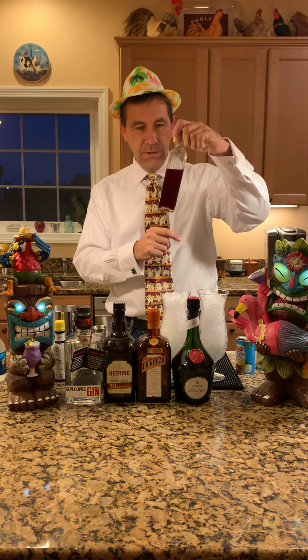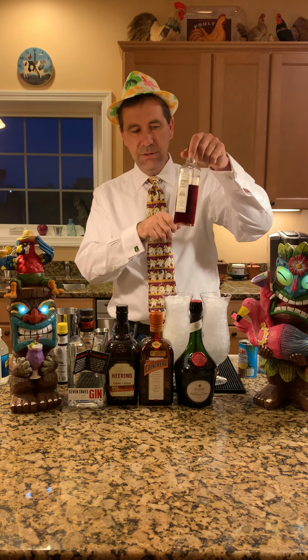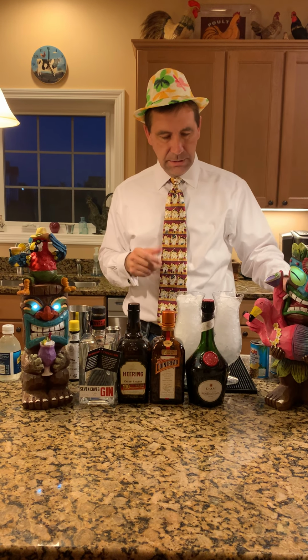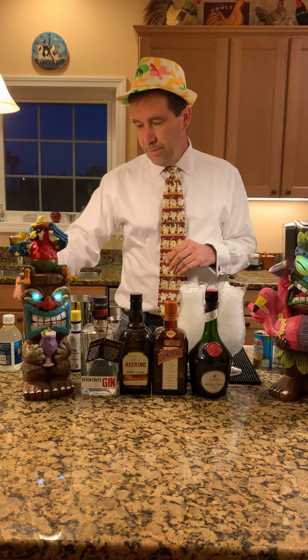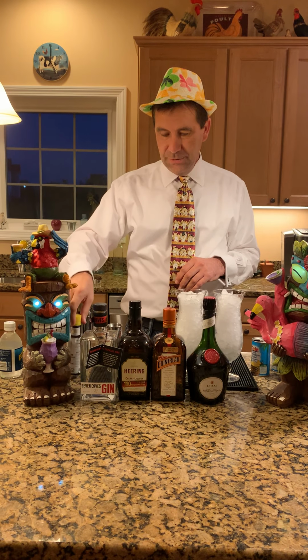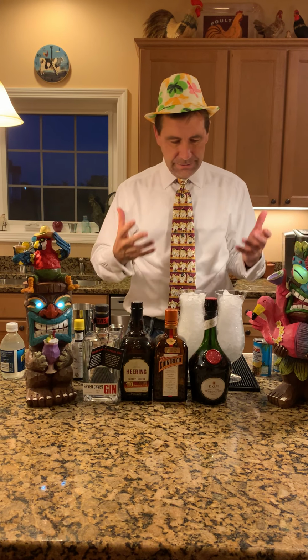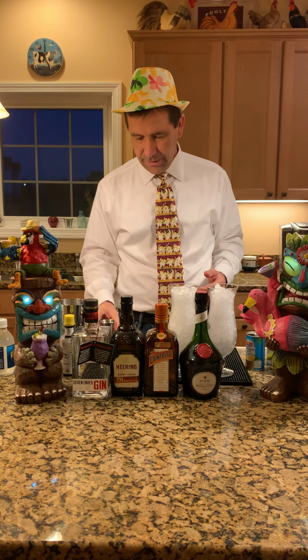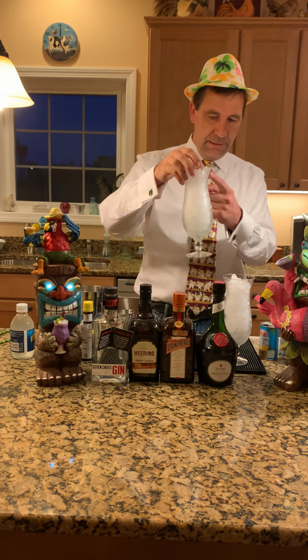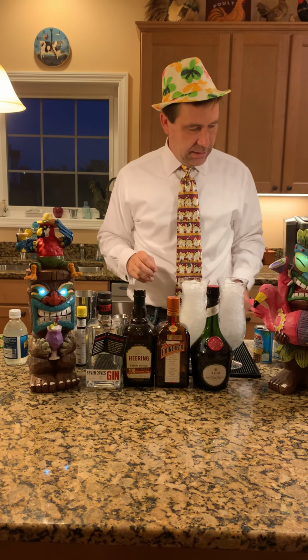This is my own homemade grenadine, which is very simple to make. It's just pomegranate juice and sugar. It's like a simple syrup. And then you top it all off with club soda. Oh, and I forgot the bitters. So again, like all the tiki cocktails, there's a lot of stuff going on. There's a lot of ingredients to this. Going to serve it in our fancy hurricane glasses, which we filled with crushed ice.